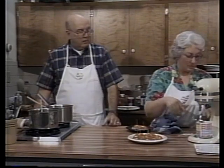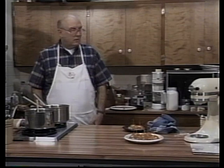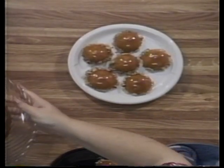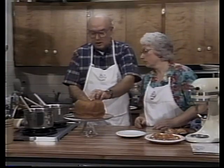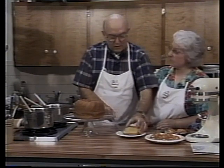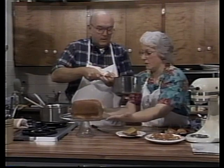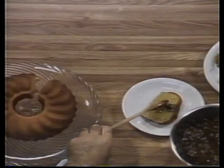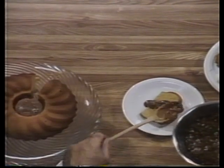And how about if we serve you a slice of the pumpkin walnut pound cake with the walnut sauce? Okay, then we'll take the slice out. Yeah, that looks great. That's a nice moist cake. And we'll put a little sauce on it. Let me turn this so everybody can see how good that looks. And that's the walnut caramel sauce, we'll call it, that you made before.